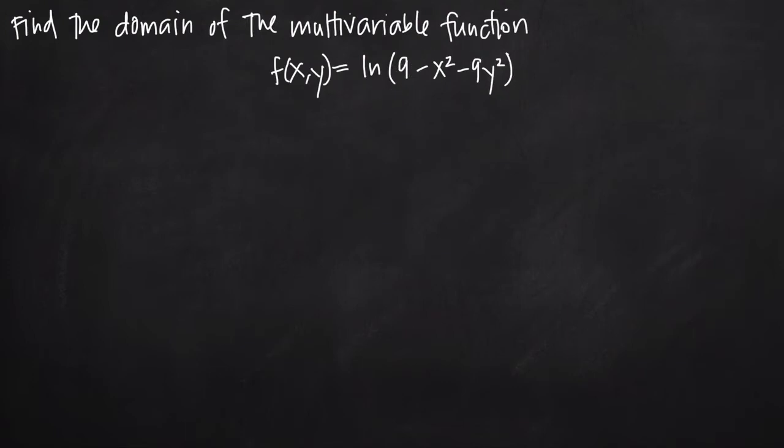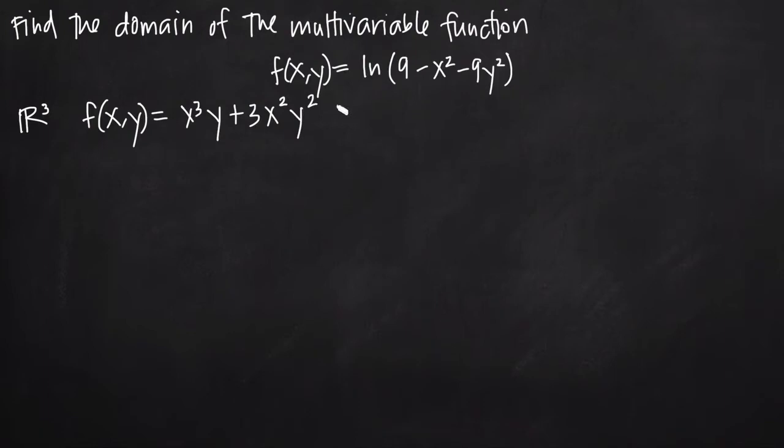So sometimes you're going to have a multivariable function like a polynomial function that's defined for all real numbers in cubic space. And in that case, the domain of the function, we write it like this, all reals, but we write this cubed to denote that we're talking about three-dimensional space. And that would be for something like z in terms of x and y that's equal to a typical polynomial function. So let's say x cubed y plus 3x squared y squared plus x plus 1, or something like that, right?